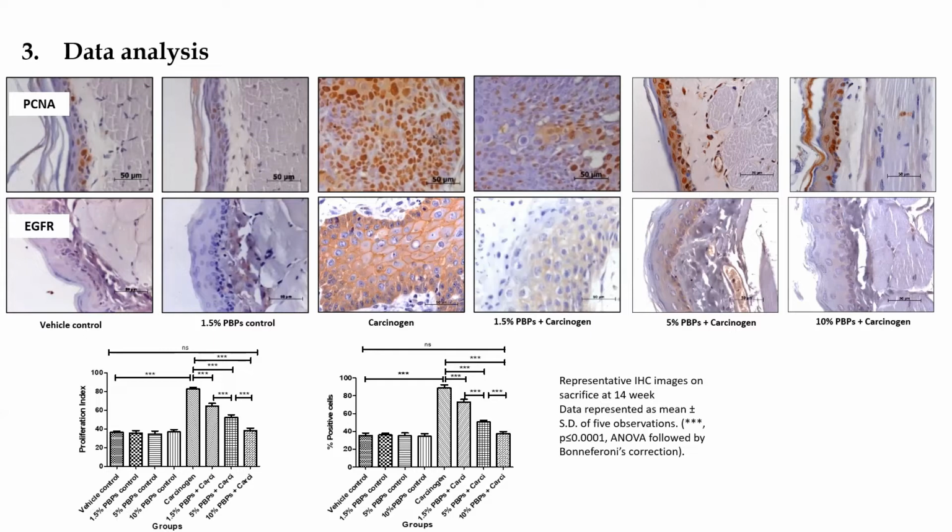And how many cells are counted is that if you take a tissue, say, one slide from one tissue sample, then we have to capture 10 images of those slides at 40x magnification. And then finally, we have to count around 1,000 cells. Now, out of this 1,000 cells, 900 can be positive, 100 can be negative, anything can happen. Okay, so total count should be 1,000. Then from those 1,000 cells, we have to calculate percentage positive cells. These percentage positive cells are then compared between the groups, and we see whether the expression of this marker is decreasing or not with the help of a suitable statistical test. Okay. I hope I have answered your question.